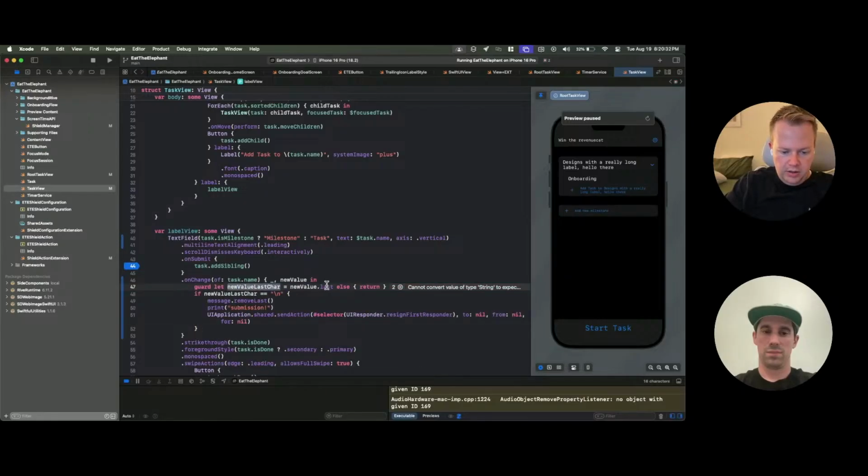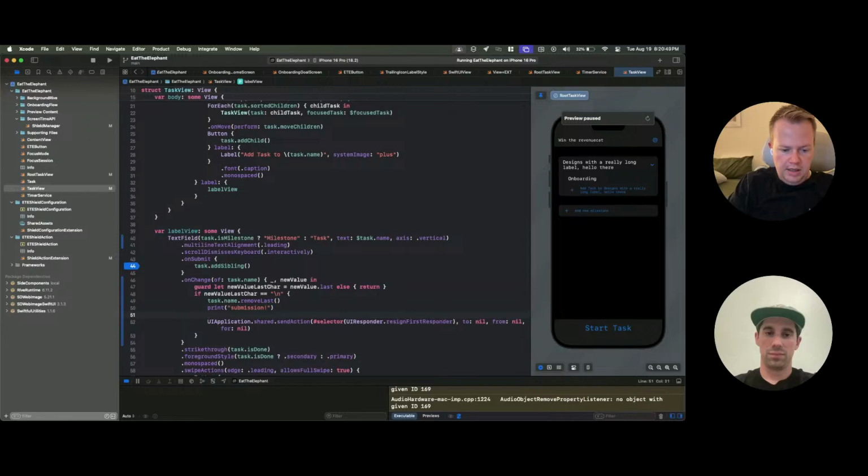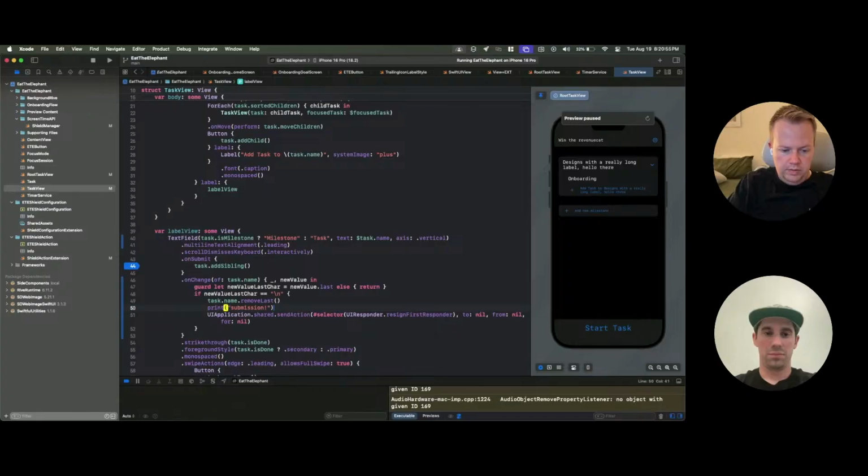Grab the last character. If the last character is a new line, then we will remove the last character from the name, print submission, and then do what we did before. What do we do before?